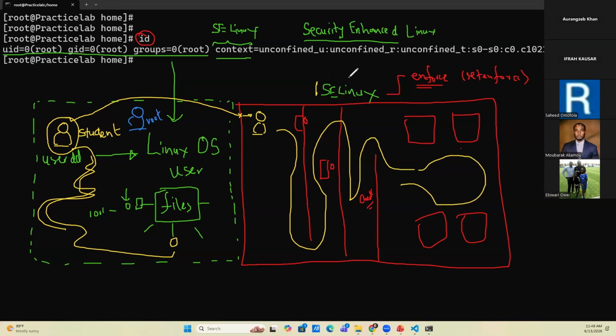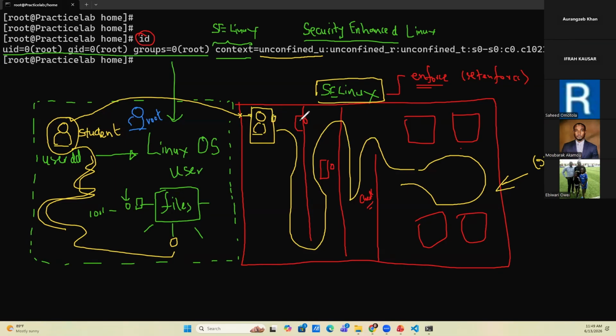That is what SE Linux does. When you see the word unconfined_u, that means the context given to this user is unconfined. This user can go anywhere, like a file.